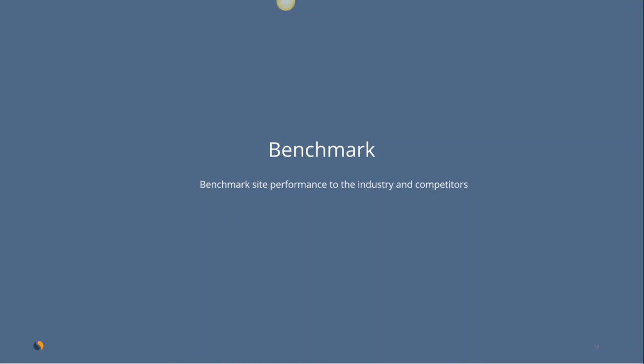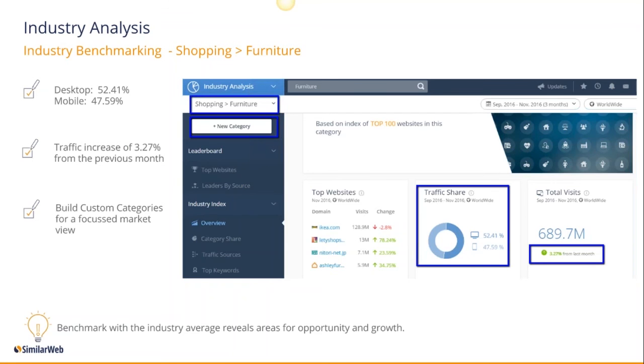If we do want to take this data and benchmark it, what's the best way to do it? Now, we looked at one way, and one way was to say, all right, I'm going to look at the competitors in the marketplace. The other way, and I just want to clarify, we're talking about data. I'm not talking about personal insights, experience, or talking to a leader in the industry. We're basing this whole process on looking at data. Obviously, with Similarweb, everything is data-driven here.